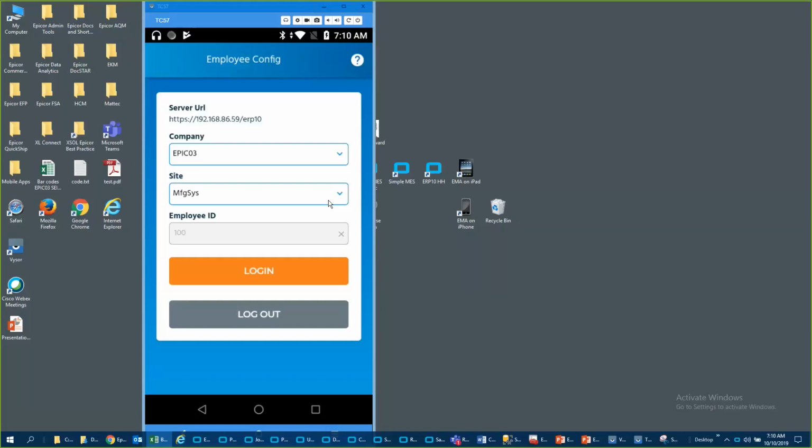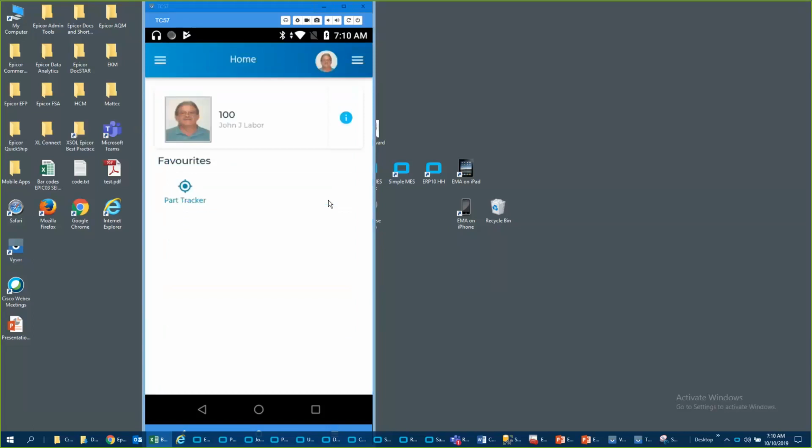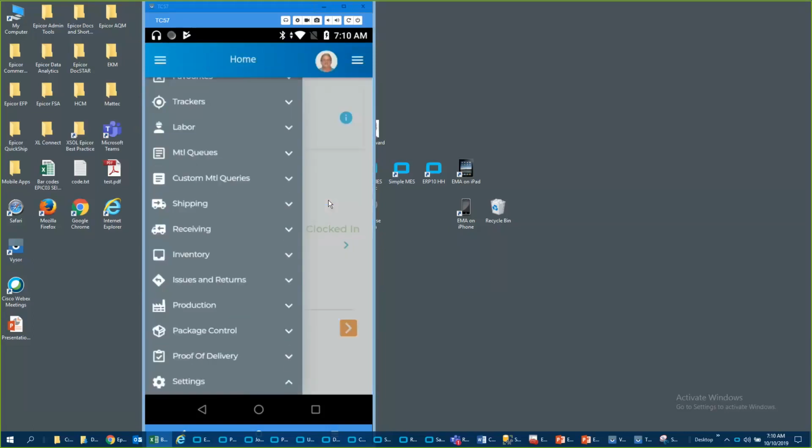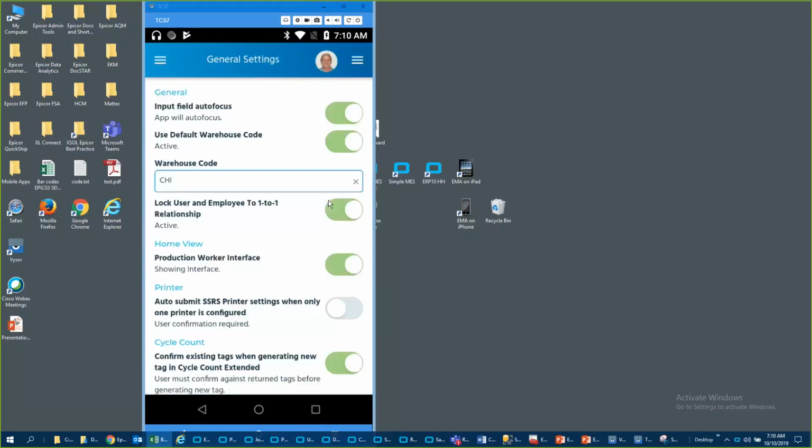So you can lock that down so that it only allows one employee per Epicor login. I'm just going to change that back, because I often log in as different users, which is helpful.